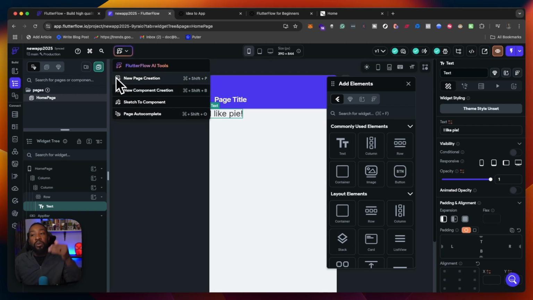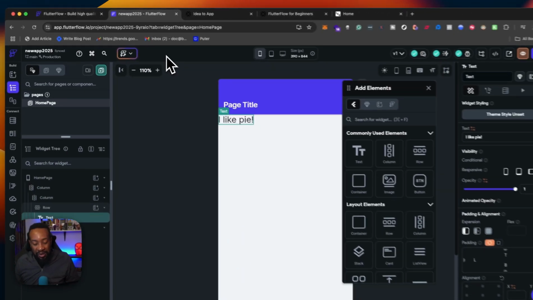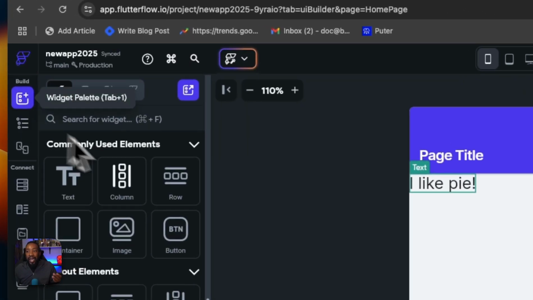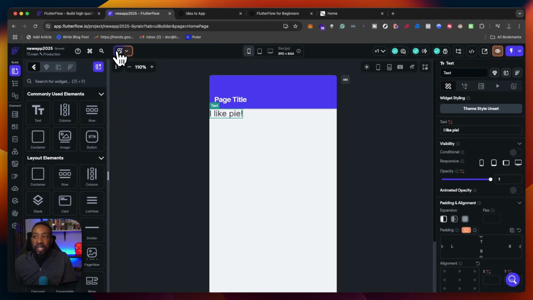There are so many different things that you can be doing with this. Before you do that, it's important to just know the basics. Just try it out. Try adding different widgets, understanding how it's formed before you go to this, just so you understand the basic structure before you're using these AI tools. But to move even faster, we're going to try a couple of these things out and then explore what you could be doing.